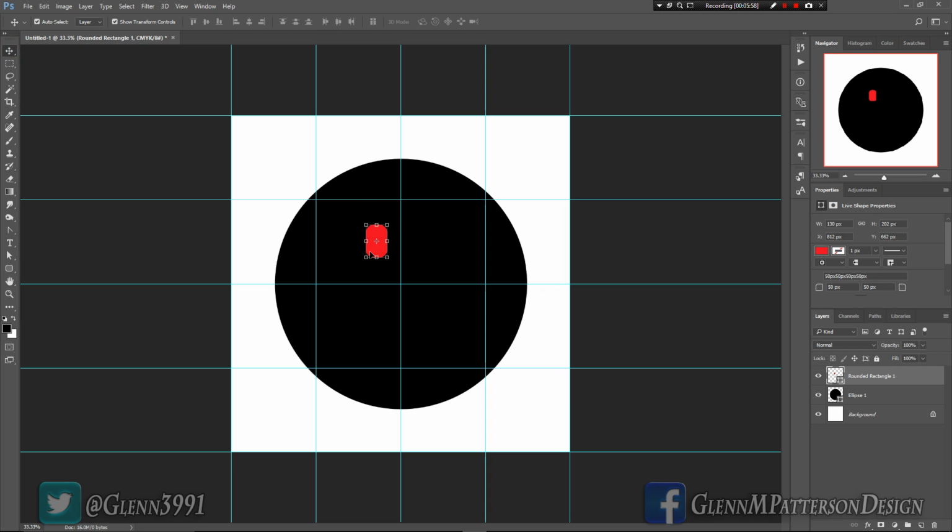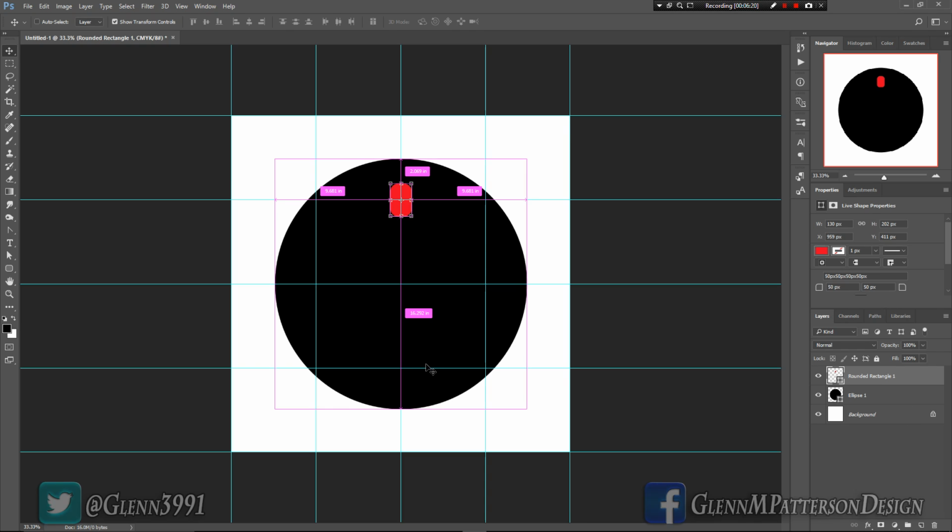So I am going to drag him and line him up with one of the horizontal or the vertical lines here. And that will be sufficient right there. And now I want to make like an array around the perimeter of this soon-to-be gear. So I'm going to go ahead and do this little trick here.